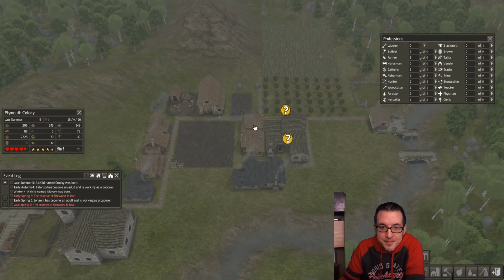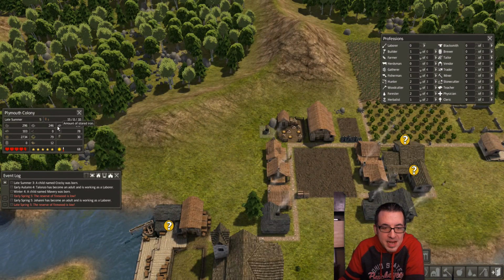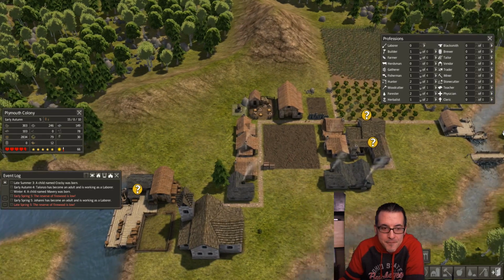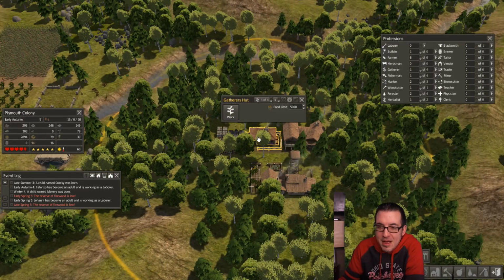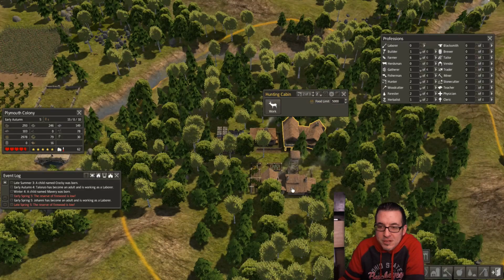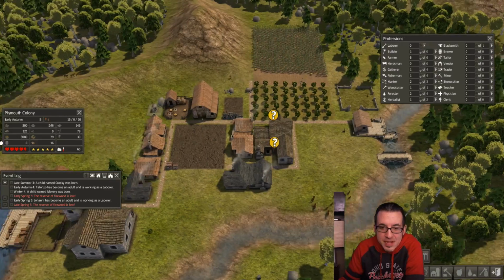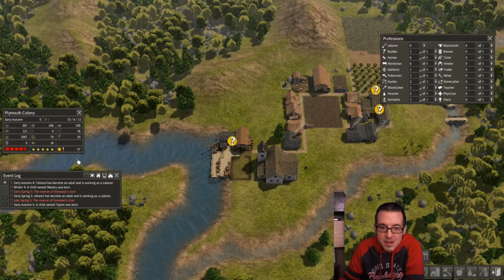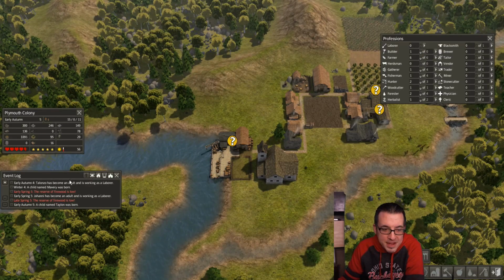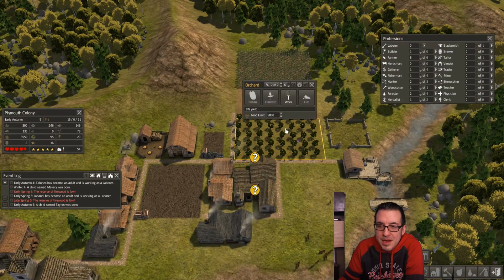Plenty of tools still. I've got to start thinking about places I'm going to get iron and stone when the time comes that I need those things. You can see the trees are growing nicely, so my forester is going to be able to cut some of those down as needed. In fact, it looks like he's doing that right now. So all is well. And so we're just waiting to see when the trader comes down the river. And I'll get a notification in my event log when that happens. So everything's going pretty smoothly right now.